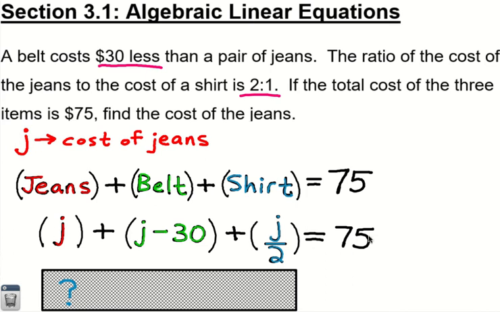So now what we have is a more workable equation. We've updated our equation from this to this, and now this equation only contains the variable J. So here's the point: we can solve it now. We can actually solve for J. We can get J by itself. I'm not exactly sure I remember what I put behind this box, or how many steps I did at once, but I will say this.